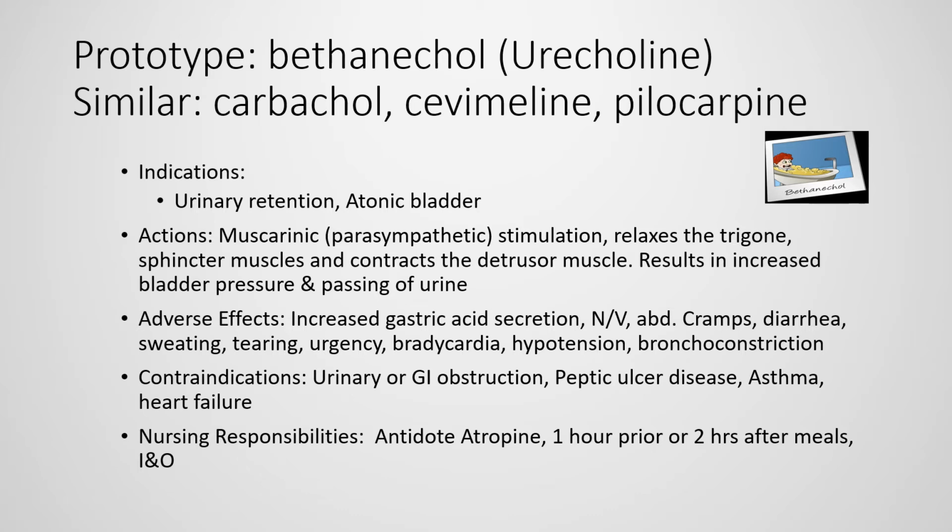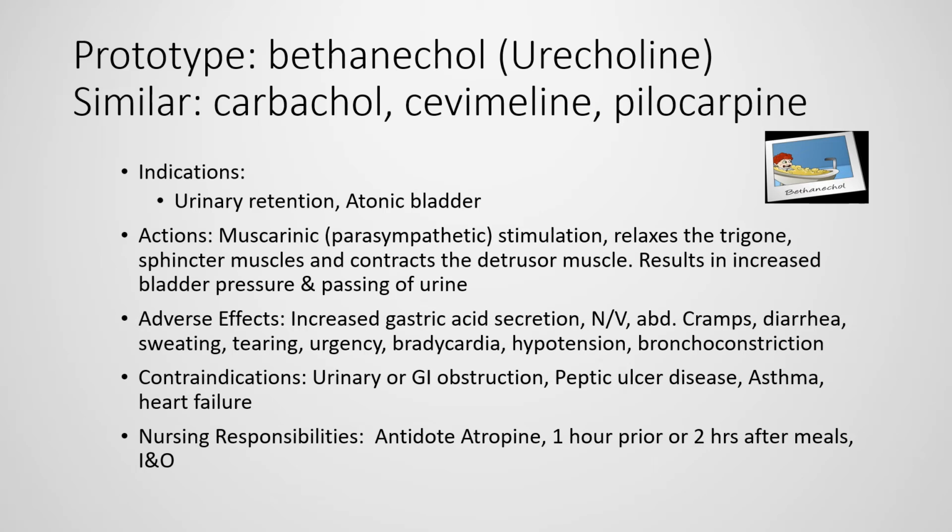Because it's a parasympathetic drug, it'll cause bronchoconstriction, which we would want to avoid in an asthmatic. What about heart failure? Well, it's going to cause bradycardia, and it's going to cause low blood pressure. Those wouldn't be things you'd want to be messing with in someone with heart failure, okay? So you can see that if you know where all the receptors are and you know the actions, you can probably predict the adverse effects and conditions as you get to know them more, contraindications.